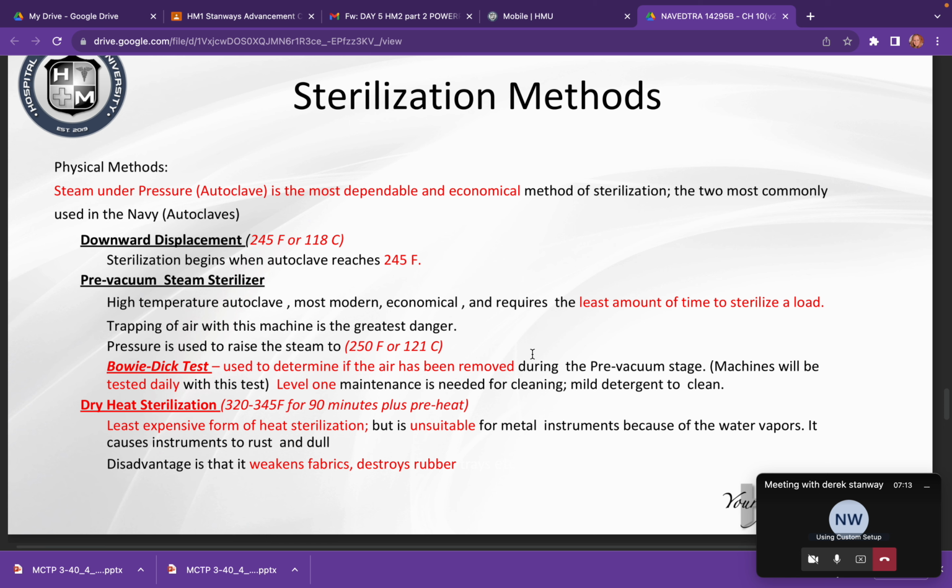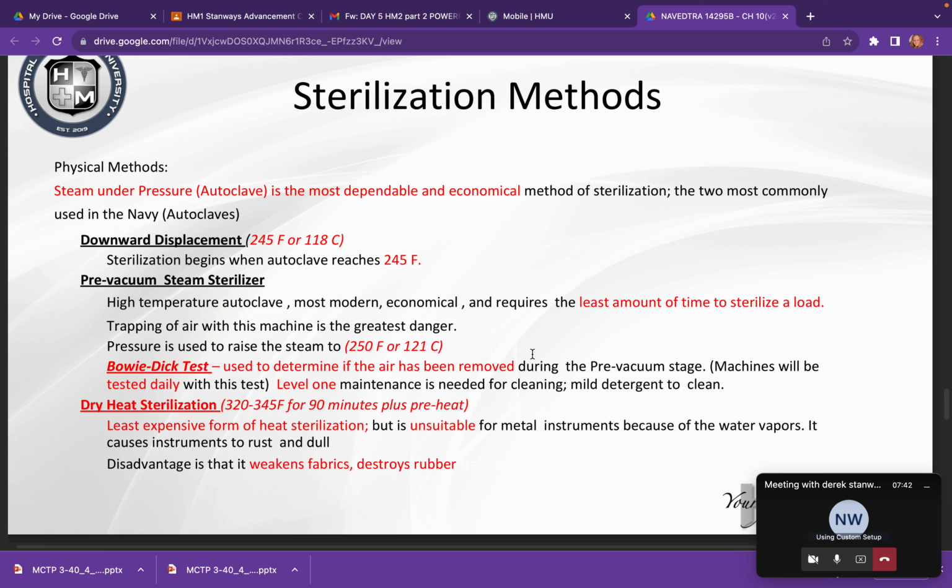Management of regulated medical waste and your treatment methods. It has this exact temperature. It says 250 degrees Fahrenheit, 90 pounds of pressure, and I think it's like 15 cubic feet if I'm not mistaken. But this exact temperature for your pre-vacuum is the same exact temperature for your sterilization method for the regulated medical waste. We have pre-vac steam sterilizers here.